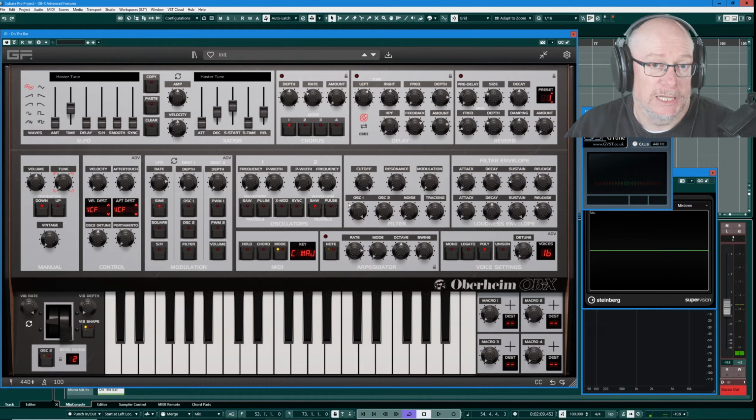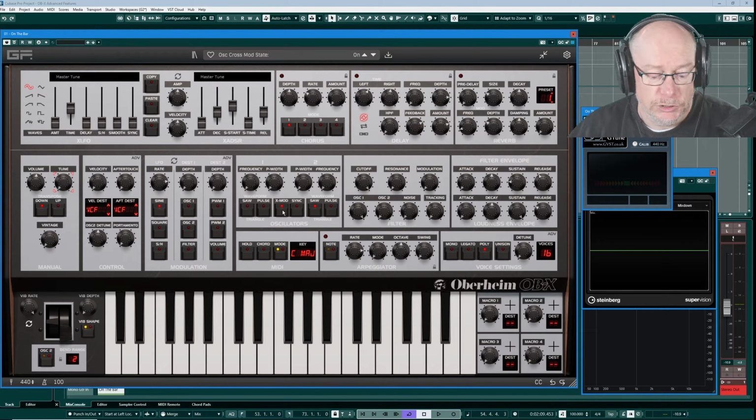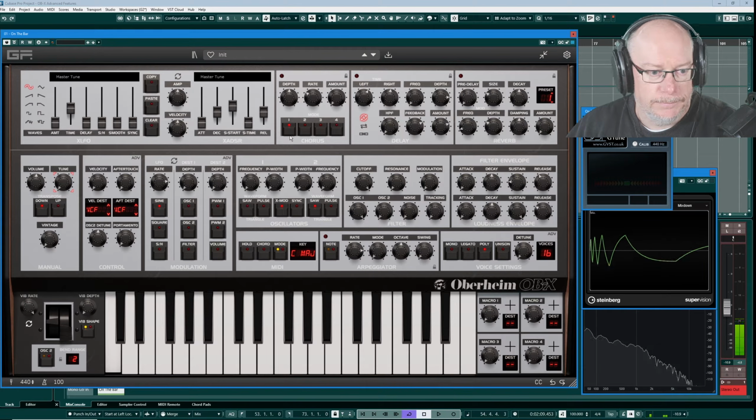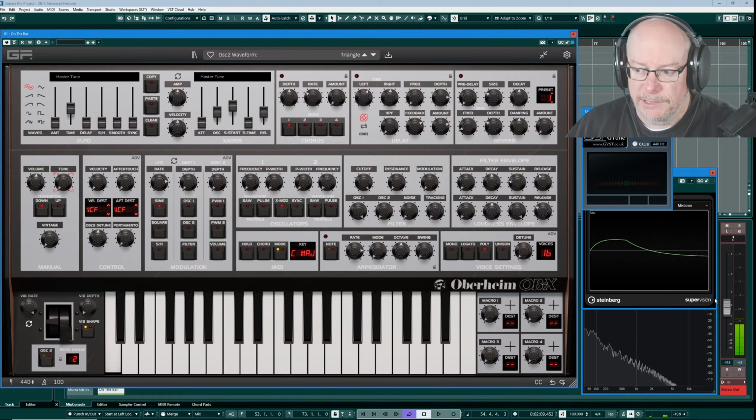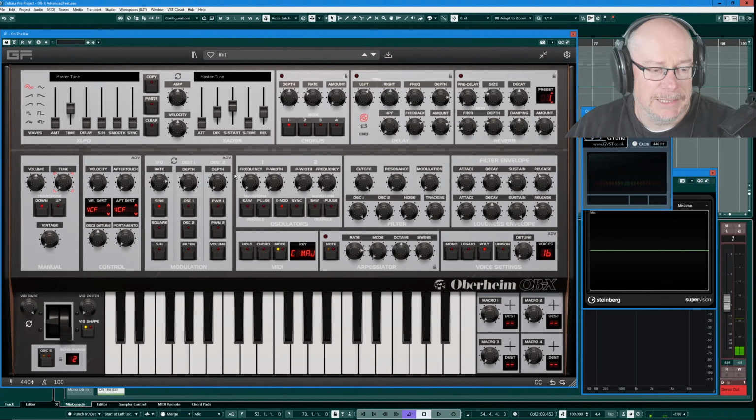At the moment, oscillator 2 is cycling at exactly the same speed. So if I now engage cross modulation, we should be able to hear that pitch modulation because it's now sufficiently slow for us to just about be able to catch it. And there it is. Let's put oscillator 2 in triangle mode as well. And there it is. So that's oscillator 2 modulating the pitch of oscillator 1. What did I say? 16 times a second?